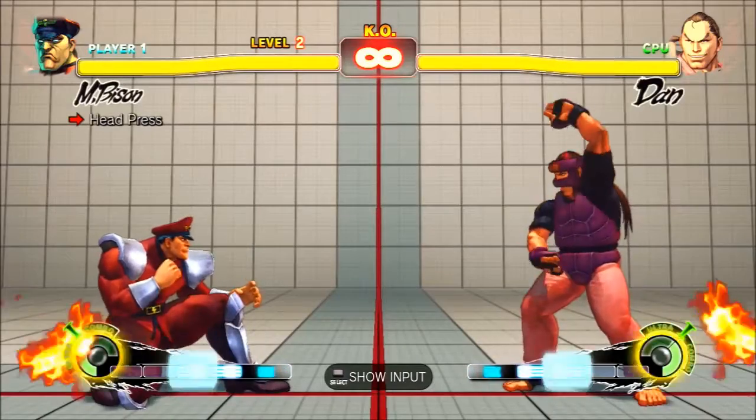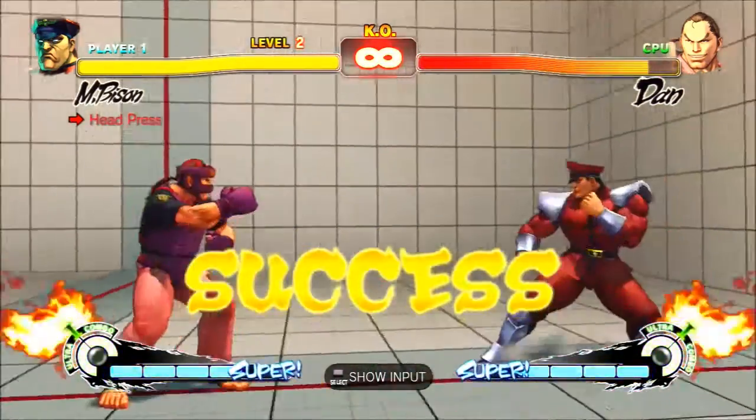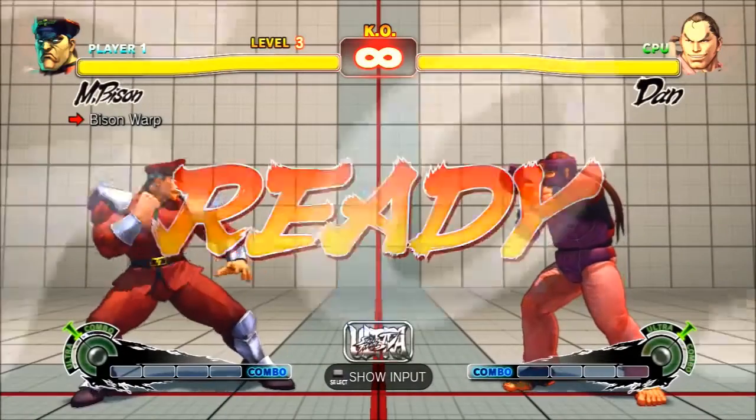Let's see, the head press, we're going to do the stomp. So it's like doing a flash kick, you're just going to hold down and up and kick at the same time, and that's exactly what you see. Of course, they made these still the same.